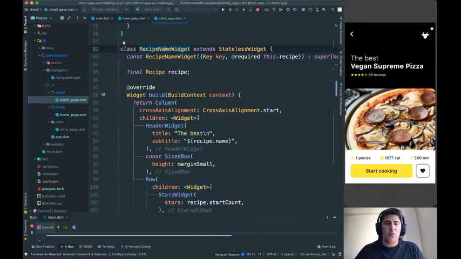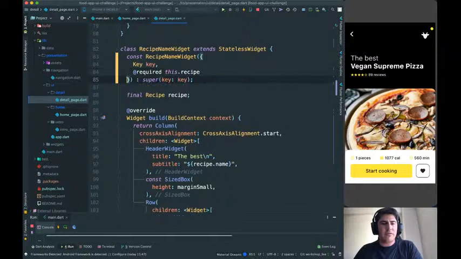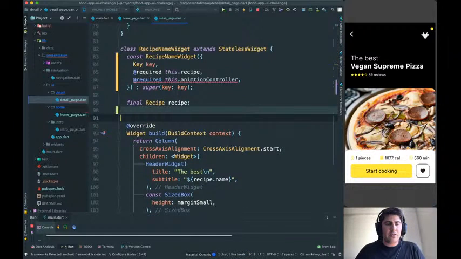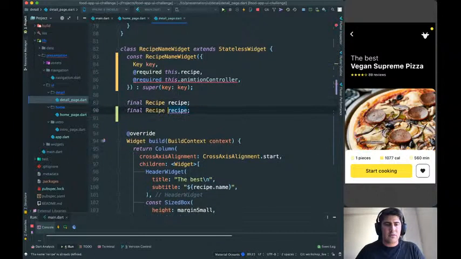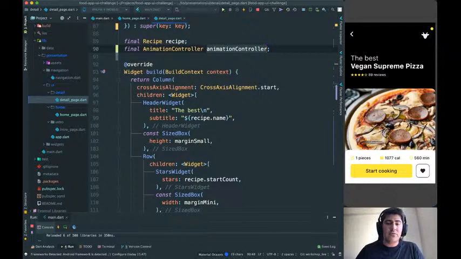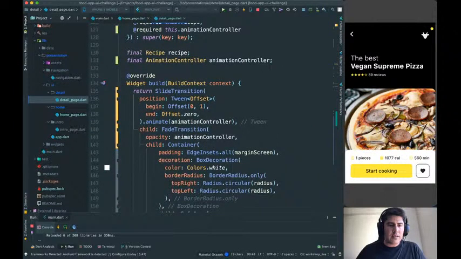We'll just need to do the same thing we've done before, which is to add here the expectation of receiving the animation controller from the parent widget. I'm just going to copy this. Sorry, declare it here as well. Oof. Learn to spell. Okay, and that means we can now use this same animation controller to do some animations on this side. We're actually going to do very similar animations, just on a different axis. So I'm going to copy at least this one here to make our lives a bit easier.